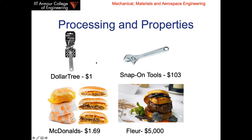So this type of analogy can also be applied to food, right? If I'm hungry, I can go to McDonald's, buy a double cheeseburger for $1.69, right? Meat, bread, cheese. Or I can go to Las Vegas and to the Flora restaurant and buy a $5,000 cheeseburger. This will also fill me up, right? What's the difference between a McDonald's cheeseburger and a cheeseburger from Flora? Well, the quality of the materials, right? So beef in McDonald's hamburger probably comes from a generic cow. Beef from the burger for the Flora restaurant is probably Kobe beef from Japan. It also has truffles. It probably has organic foie gras. So the quality of the material and how it's processed also contributes to the end performance and structure of the material.